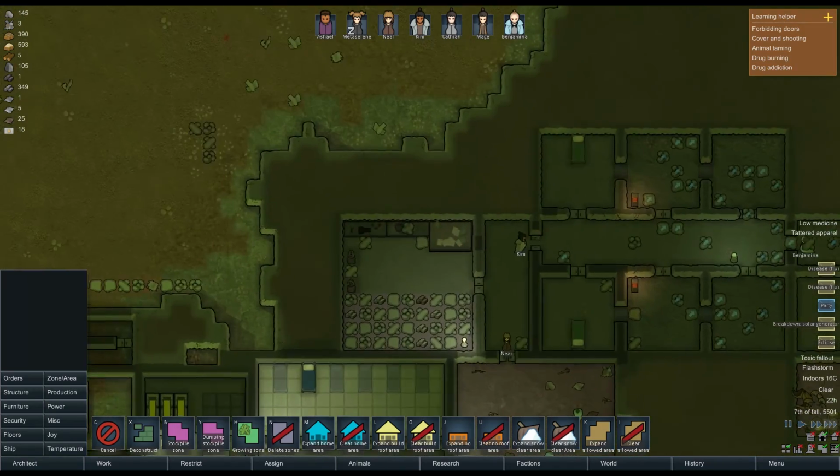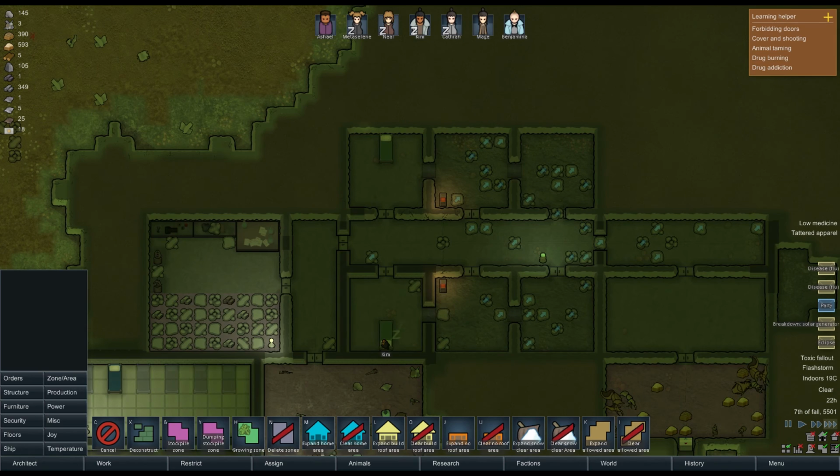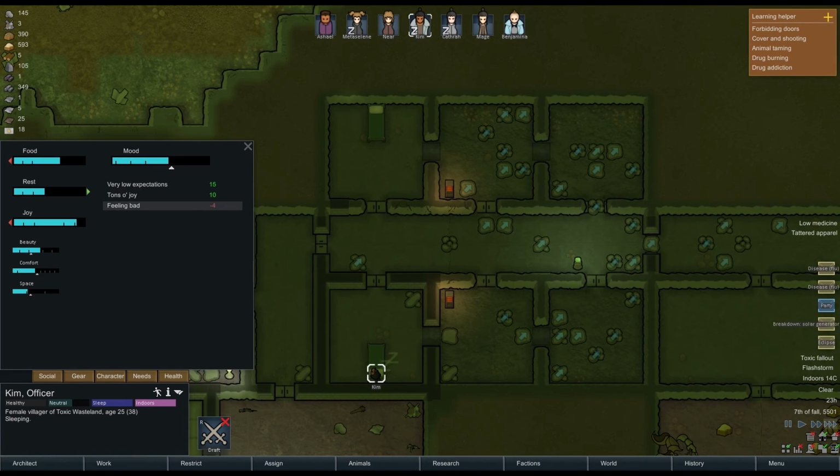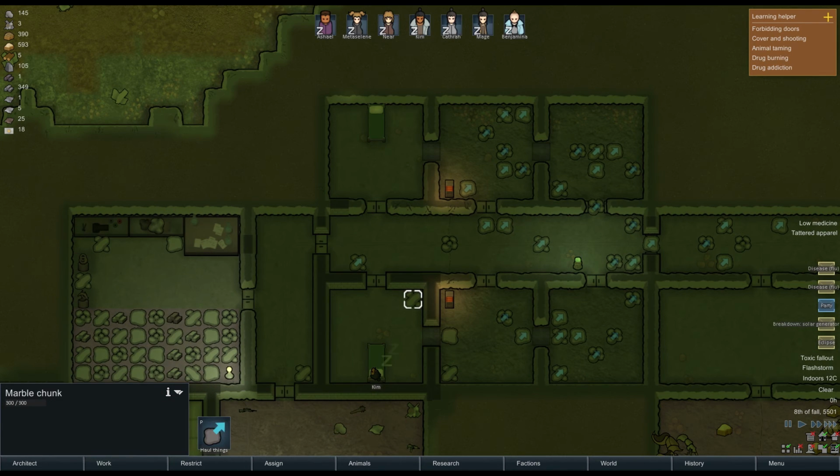And then we'll mine the walls out around the bedrooms. We'll make them nice places to be, because at the moment Kim is still... Oh no, she's feeling a lot better about her environment now. For some reason I haven't told those stones to be hauled.